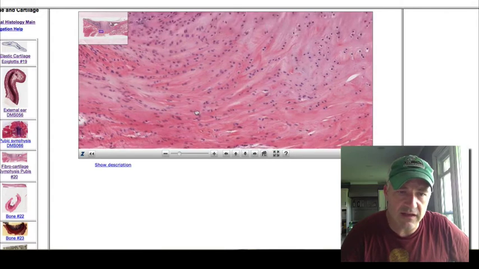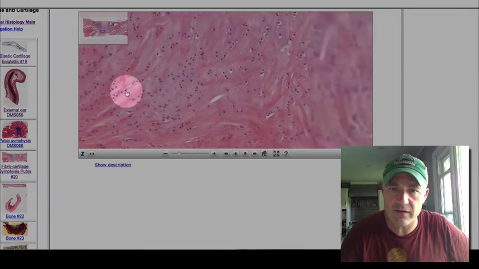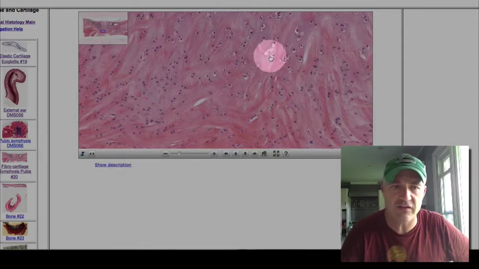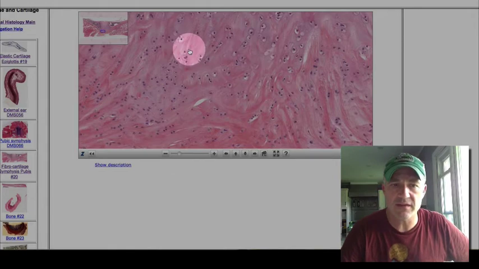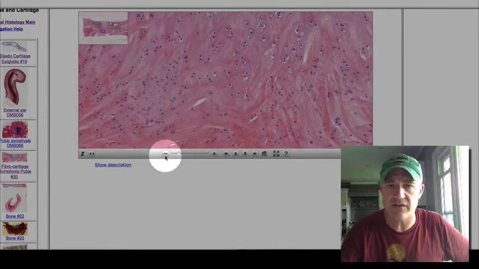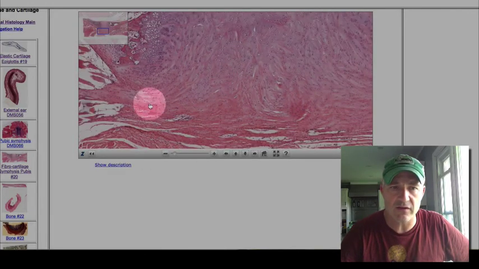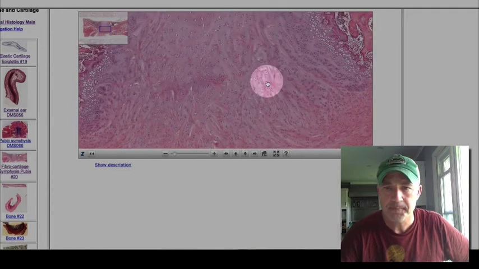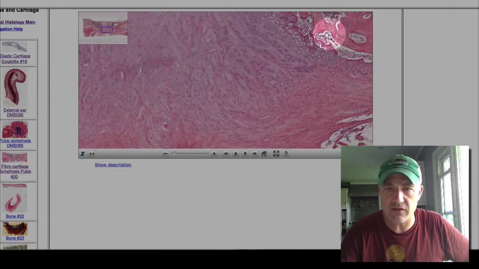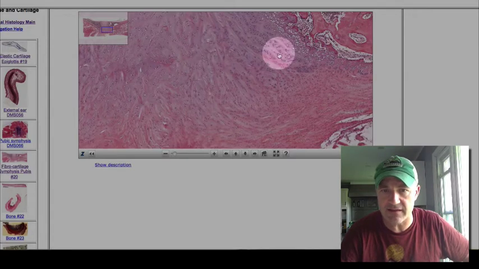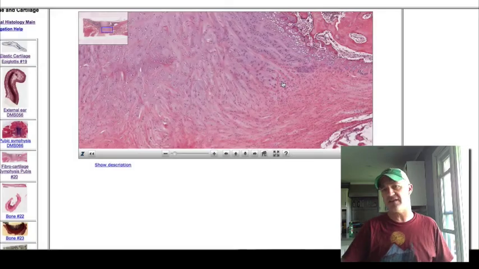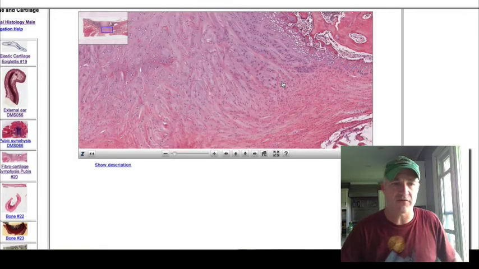So in this one, you tend to get chondrocytes kind of in a row, as you can see on these ones right here. You don't really see them grouped together. You see single chondrocytes out by themselves with a lot of fibers traveling through. The other thing we won't see on this one is a perichondrium. So if we zoom out here, you can see that there is no capsule surrounding any of this. It just kind of differentiates and changes over to bone as we exit this. But again, all this area through here would be that fibrocartilage. That is that third type of cartilage.